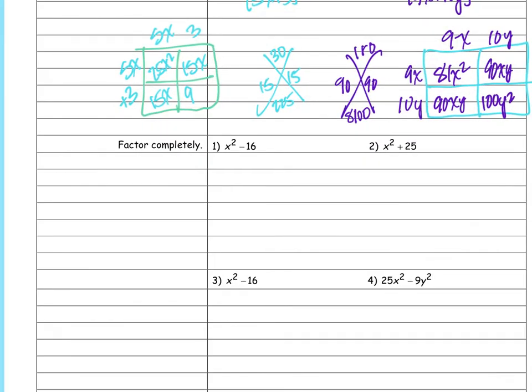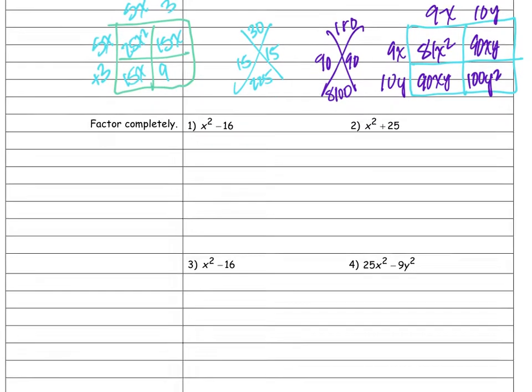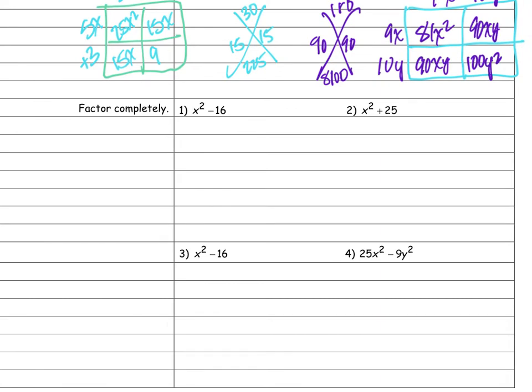So now we're changing the look of our problem. It looks a tad bit differently. There's no middle term on this one. So in order so I can factor it, there's no term with x. I'm going to write it with an x term in there. I'm going to just rewrite this equation as x squared plus 0x minus 16, which is the same thing. 0x is 0 times x, which is 0. So that could be written as x squared minus 16. I just wanted to have that middle term in there.